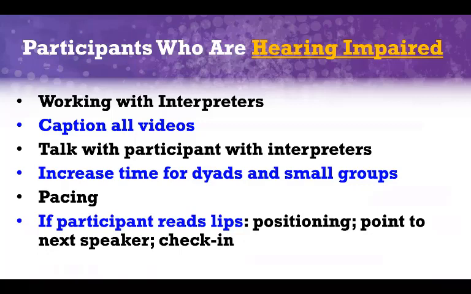What I noticed is I needed to increase time for dyads in small groups, because you can imagine now, if you haven't ever done this, the interpreter is relaying what other people in the dyad are saying, and then the person who's using sign shares with the interpreter, and then the interpreter speaks. And some of that's somewhat simultaneous, but not completely. And so for the whole group, I'm just watching the groups where interpreters are there, just to make sure there's enough time, and I'll kind of check in and say, has this been enough time?